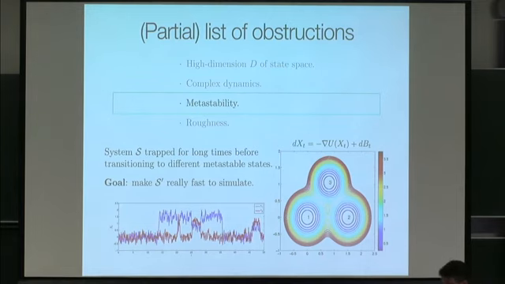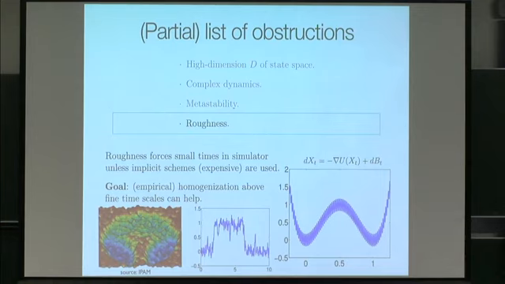And finally, another unrelated obstacle is roughness. Many potentials that arise in applications are not nice and smooth like the one I pictured before, but are full of ripples. This happens a lot in the state space of molecules, for example, and the landscapes are very, very rough. If you need to run a simulation in a landscape like that, or just in 1D, if we want to extract the simplest example where this arises, you take a one-dimensional system of the same form as before.